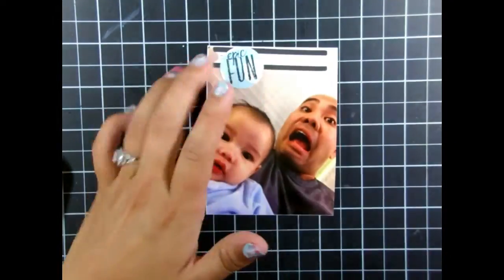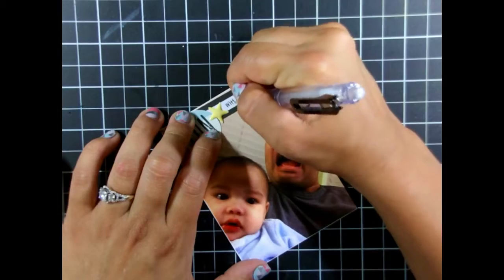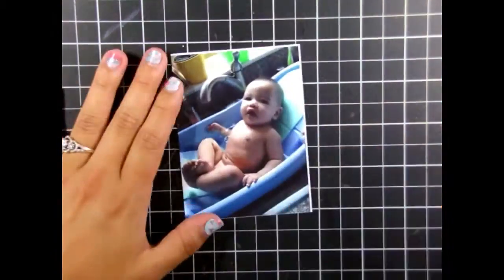Just put a label there as something to back it up. And this is enameled shape and just handwriting. Very simple. And that pocket is done.